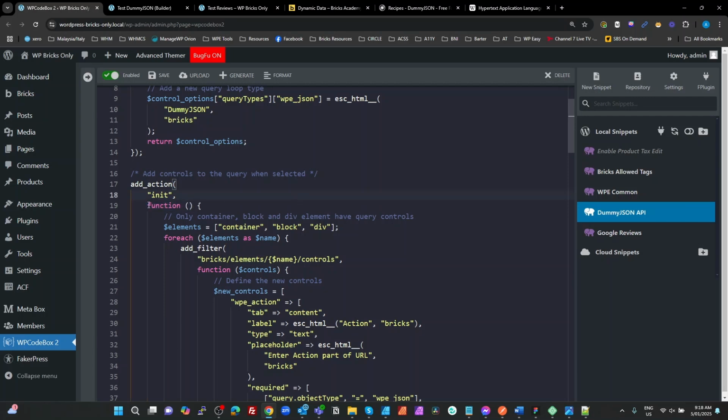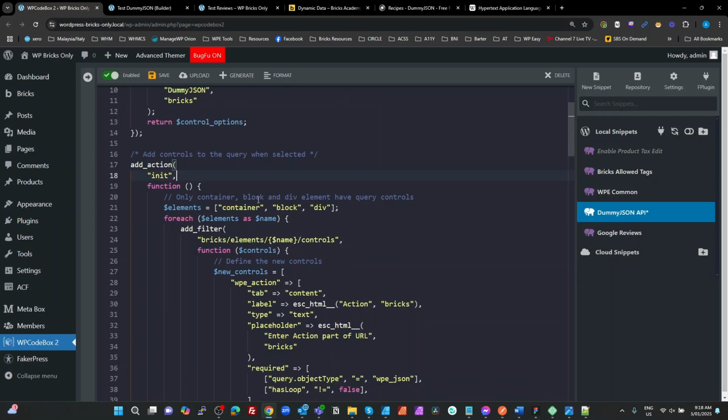Another option is to, instead of putting in a string there for your function name, for your callback, you put in function, and that creates what they call an anonymous function. So that is your callback, is that function there. So that is the reason I've done that, so that you don't have to keep thinking of what name am I going to call this. This entirely depends on your coding style, but I think this is a simple way to do it. Okay, we're then going to, on init, on our container, block, and div, so this is default in Bricks.